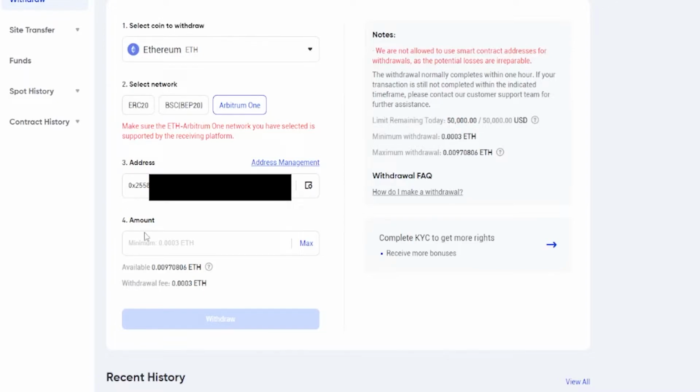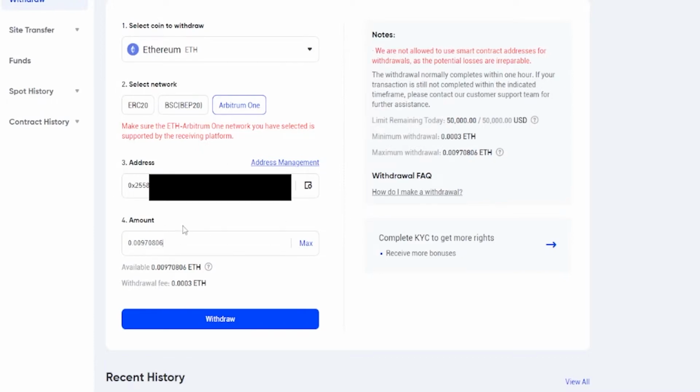Now I need to choose the amount of coins that I wish to withdraw and deposit into Binance. I can see my available balance right here, so I can put a custom amount in if I choose, something like so. Or I could just simply click on this max button here to withdraw the entire amount from this exchange and deposit it into Binance. Typically what I'll do is I'll deposit a small amount first, just to make sure that I have everything set up correctly. If the transaction goes through, then I'll make a larger deposit.